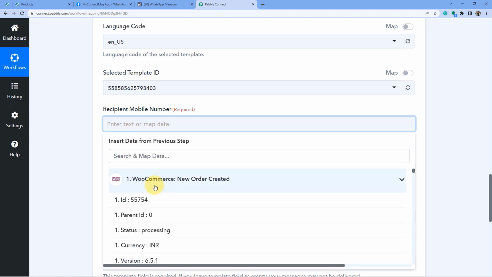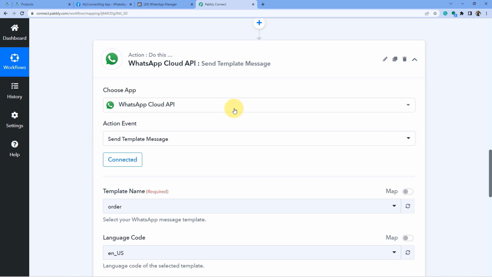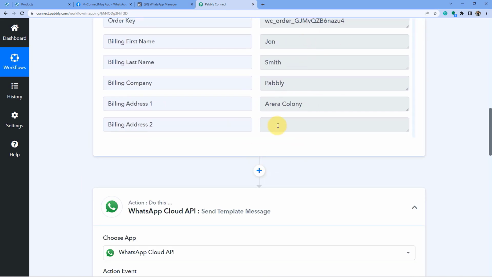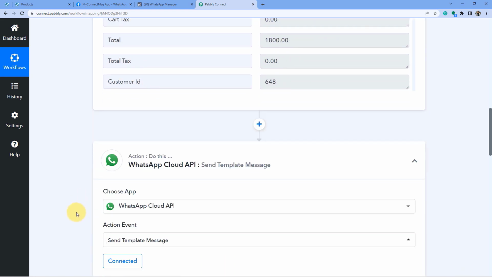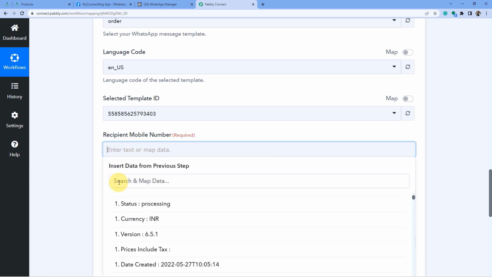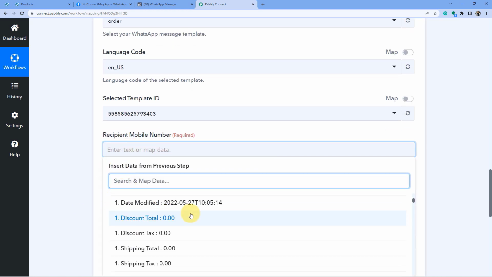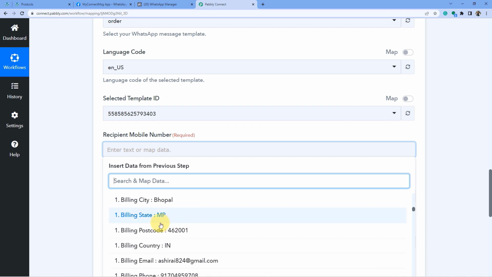You can see, and we can automatically map the recipient mobile number from here exactly, and this is called mapping in Pabbly Connect. Basically we are mapping this received data into our WhatsApp Cloud API account from here. So let's map it. Where is the customer number, of the person who has placed the order?